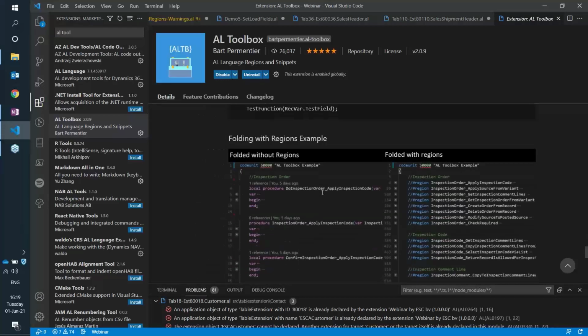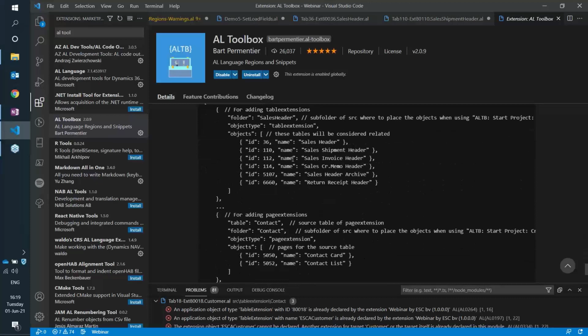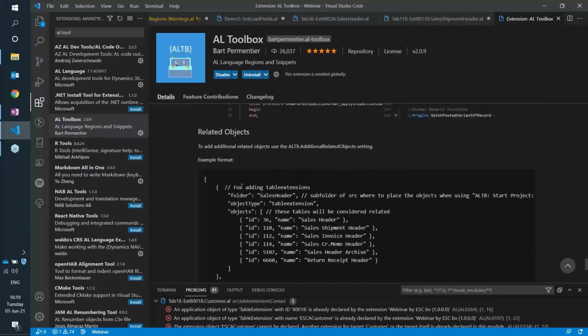I think here, an example format, and you can add your own related table so that it works just like this. It's in a different object where we defined that those are related, and those we want to keep in sync. There's probably more, but these are the most used ones for sales, purchase, etc. Okay.